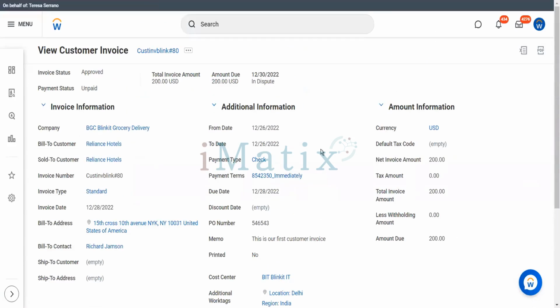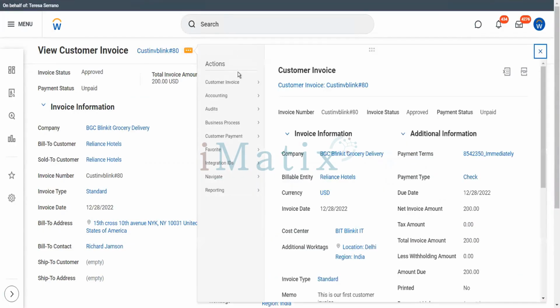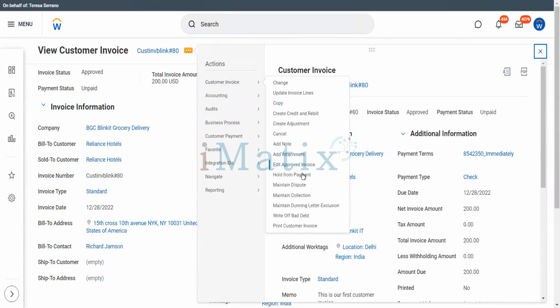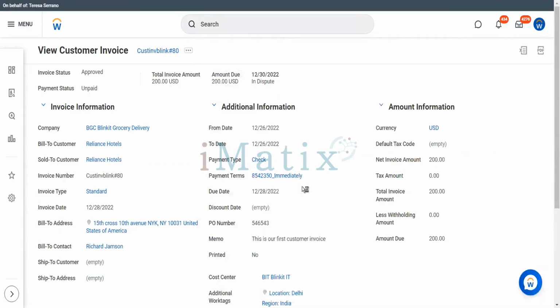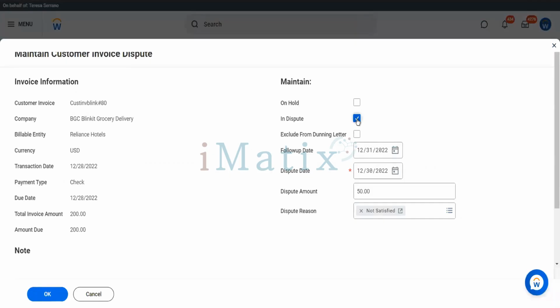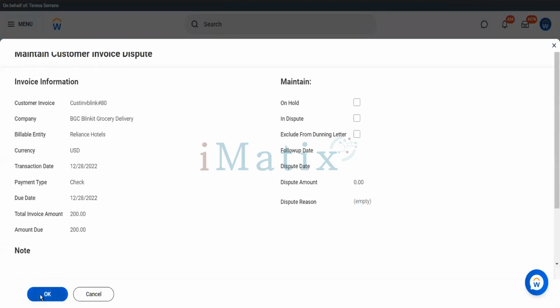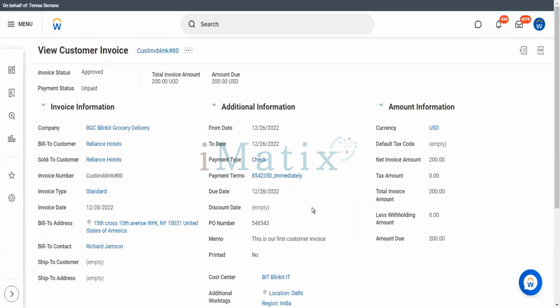It's just in dispute, the amount is shown. We're going to maintain dispute again. Uncheck this one and submit. Again, nothing here. That is gone.